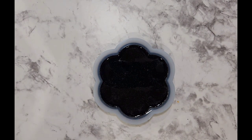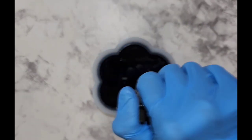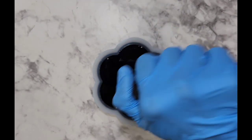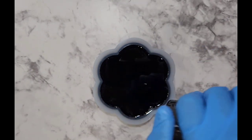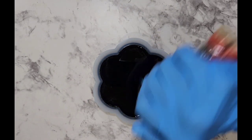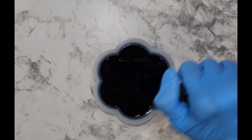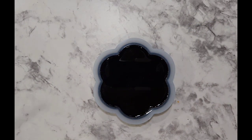All right, I'm going to use my torch. I'm going to go up and down because I don't want to touch my mold. Sometimes I go at an angle if I want to get those sides. That kind of helps going in this direction to get those side ones. Come on, come on. I don't want to burn you, so please be kind. Please be good. Whoops, I think I burned. Okay, fingers crossed. I will see you for the unmolding.